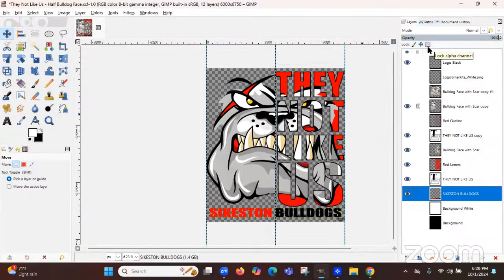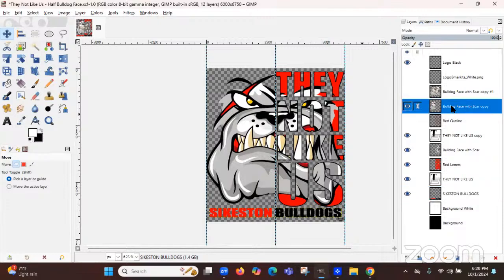And then also, if you get a very intricate design with a whole bunch of layers and you accidentally keep moving one particular layer and it's getting on your nerves, you can just click on that layer. Right above where our eyeball and this little chain link is, there's a bar that says lock.